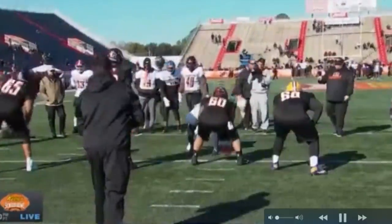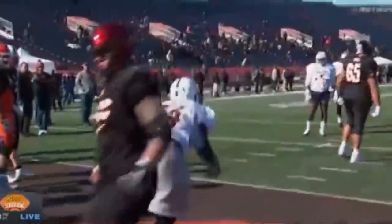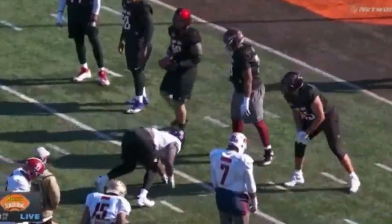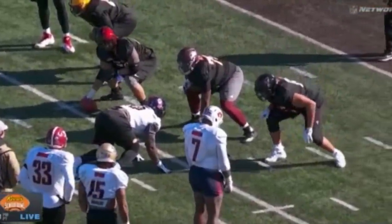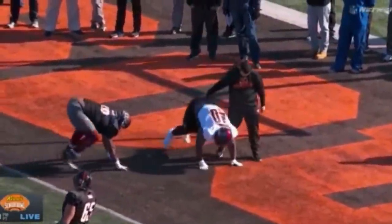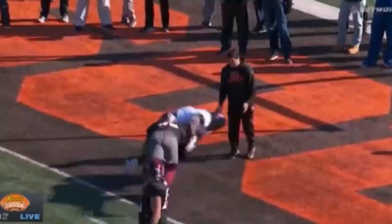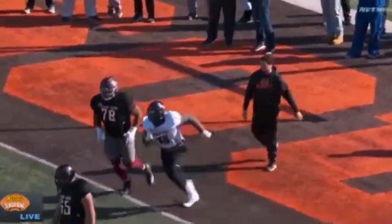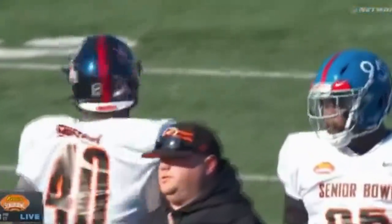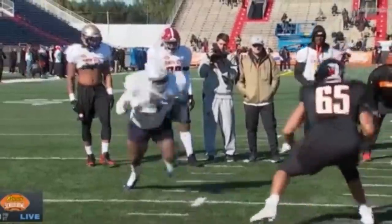But hey, do what you gotta do — beat up on people however you choose. Josiah Coteney again from Ole Miss is dominating — who's this guard he's beating up on? The Ole Miss kids may want to take the Red Helmet Gangster title. I don't know — this might be a thing. I might go live and talk about it. As an early takeaway, the Ole Miss guys are making a statement.